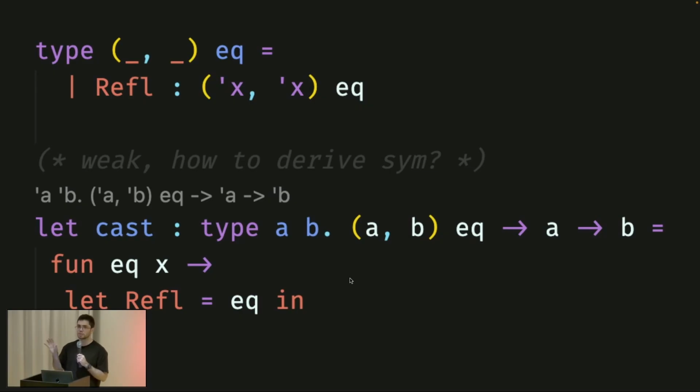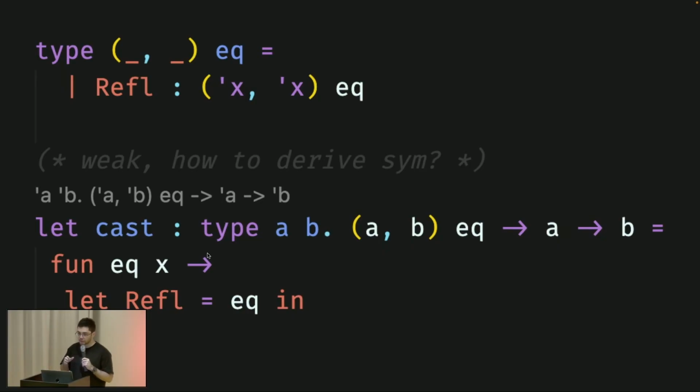And this is supported by the OCaml compiler. The main thing that we can do is transform something of type A to type B by using an equality. Essentially here, if we have an equality, then both sides are equal. By pattern matching on it, the compiler is going to allow you to cast it. The major way that I recommend you all read this is: for all A and B, if you give me an equality stating that A is equal to B, and then you give me something of type A, I can convert it to type B.